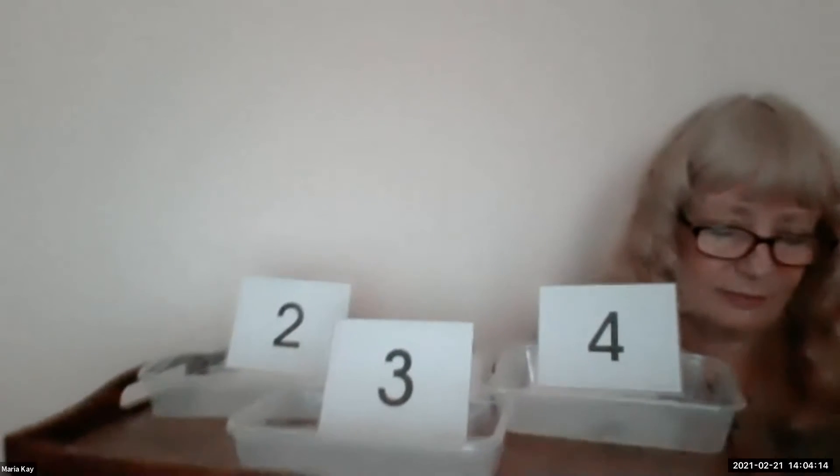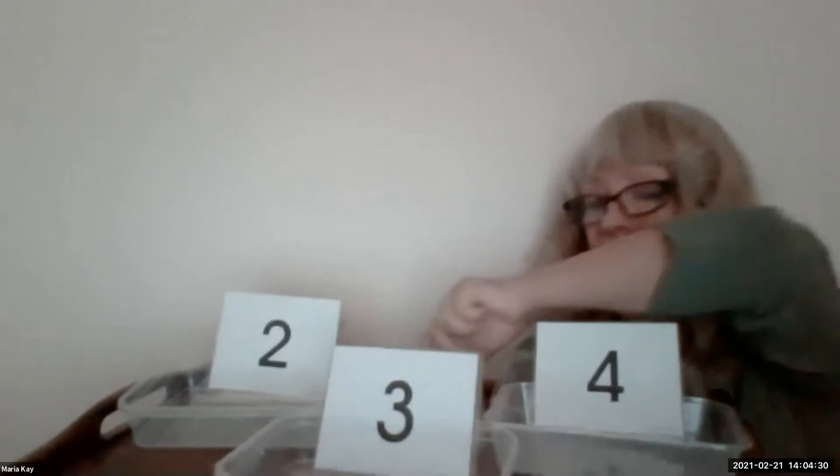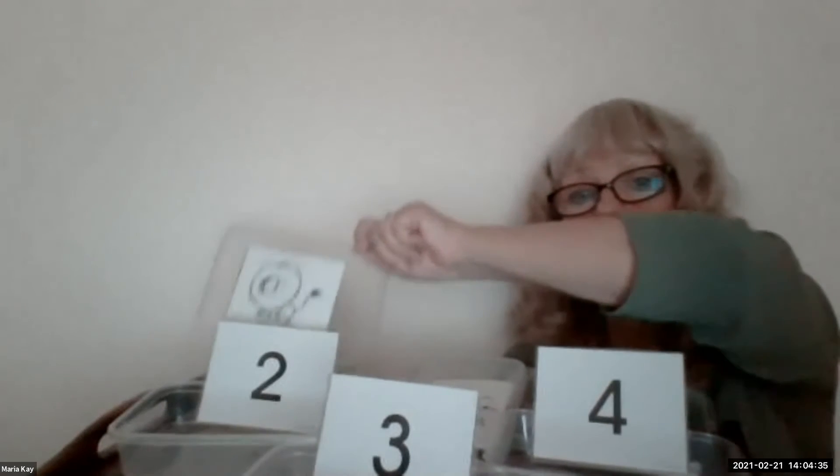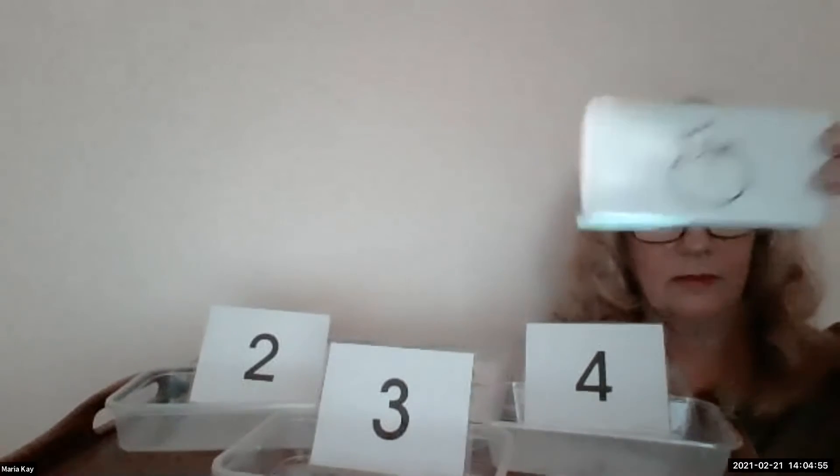I'm going to show you a little sort game you could do on a table. You can have little boxes or trays for words with two syllables, three syllables, or four syllables. Or make a picture of something with that many syllables instead of using numbers. Then have a set of little cards. Find the card — dinosaur, number three. Tomato, number three. Carrot, number two. Motorbike, number three.